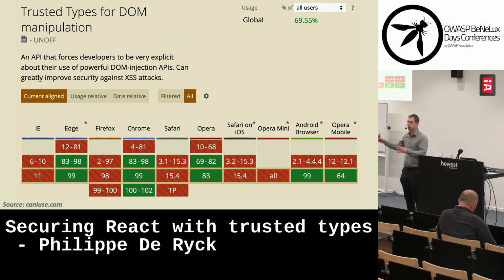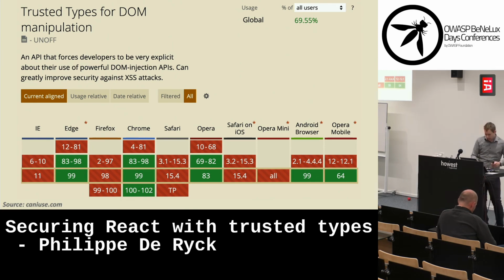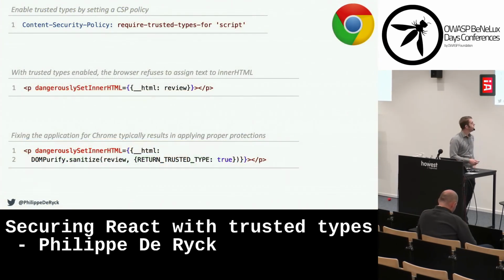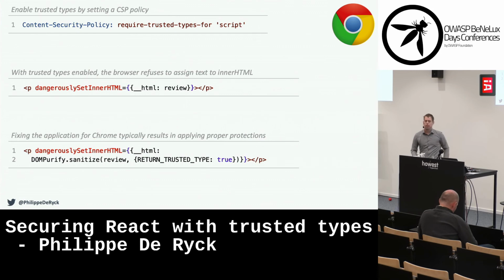It's just going to return text as normal. So it keeps working in Firefox. Let me skip back to that code example. Here we have it. With code like the one at the bottom, returning trusted type true, in a non-supporting browser DOM Purify will just return text, like it would always have done, and your application works as normal, but without the Trusted Types protection.